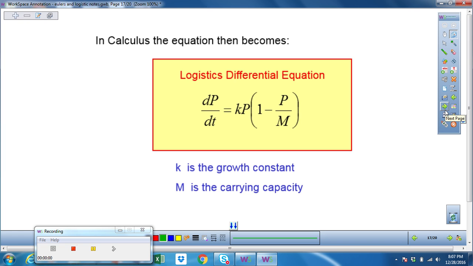This is the calculus logistic differential equation. You need to know this equation, and you need to be able to manipulate an equation until it's in this form. That's either going to be done with differential equations and separating the variables, or they will give you this function and you just need to factor to get it into this form.